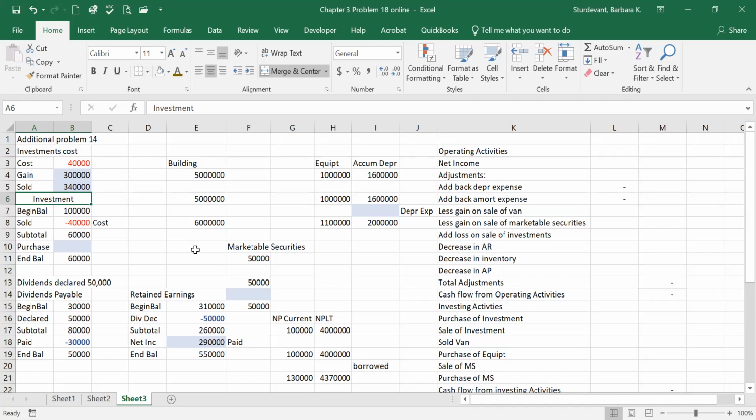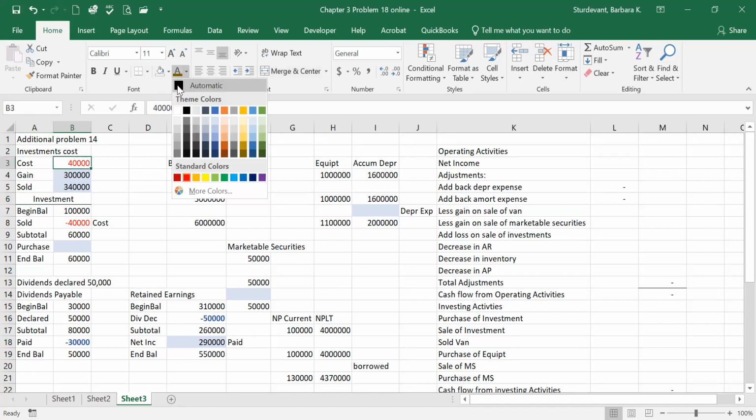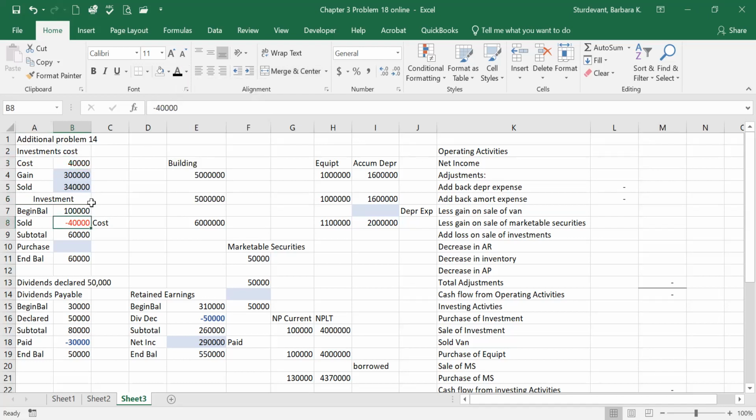Okay, I have a question. Yes, good. The cost is in red. So is that a negative? Would you not subtract that because you're losing money when you're paying out for the cost? I don't know why it's in red. Oh, okay. It wasn't supposed to be. It's whatever I copied it from. Okay, so you just add the cost and the gain to get the amount sold. Correct. Because the gain is always on top of the cost. Okay.